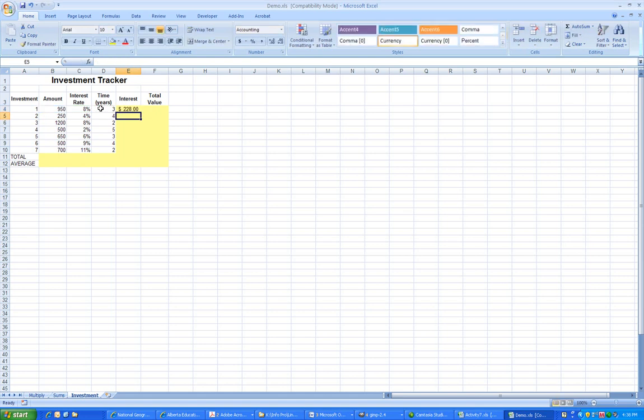Enter when I'm all done. There we go. Total value is formula, so equal, and this time it's this number, the interest I earned, plus what I started with. Right? So I earned interest, the value went up, so I add what I started with, plus the interest that I earned, and there it is.